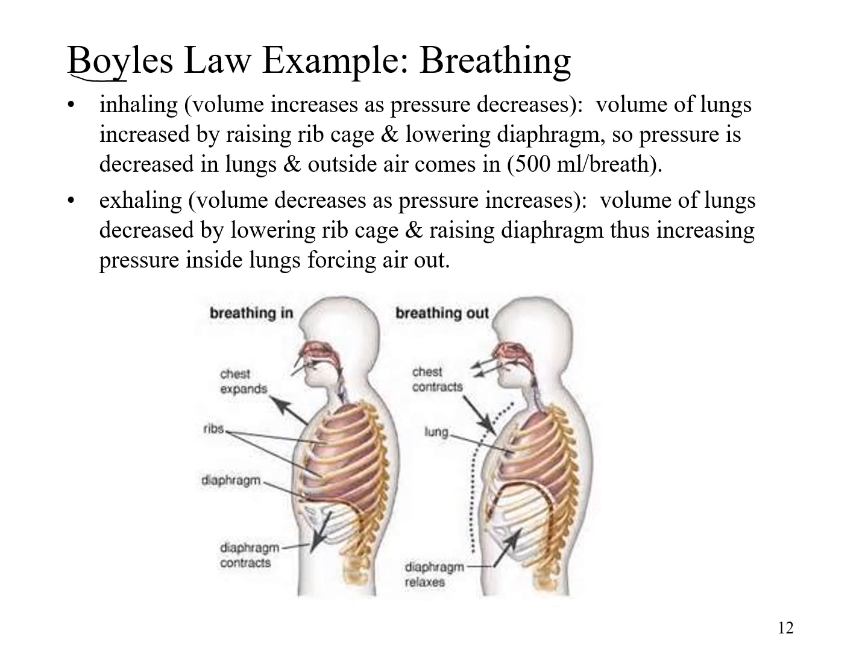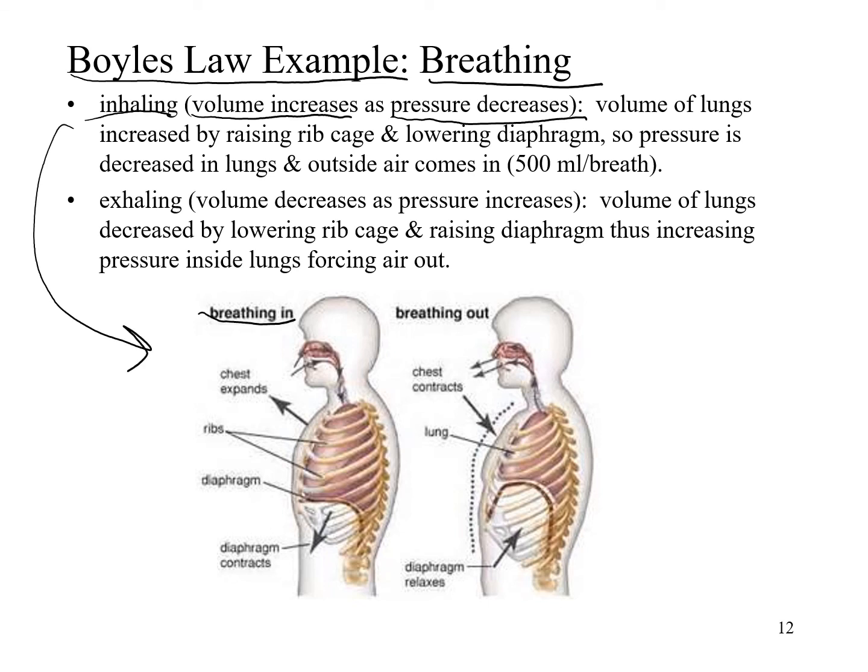Here is an example of Boyle's law in our everyday life, which is breathing. When we inhale, the volume of our lungs increases due to the decrease in pressure. So in this picture below, this is showing breathing in. What happens is your chest expands because the rib cage is moving up. Your diaphragm contracts or moves downward, and this causes a decrease in pressure, which allows the air to come in and have a larger volume for your lungs.